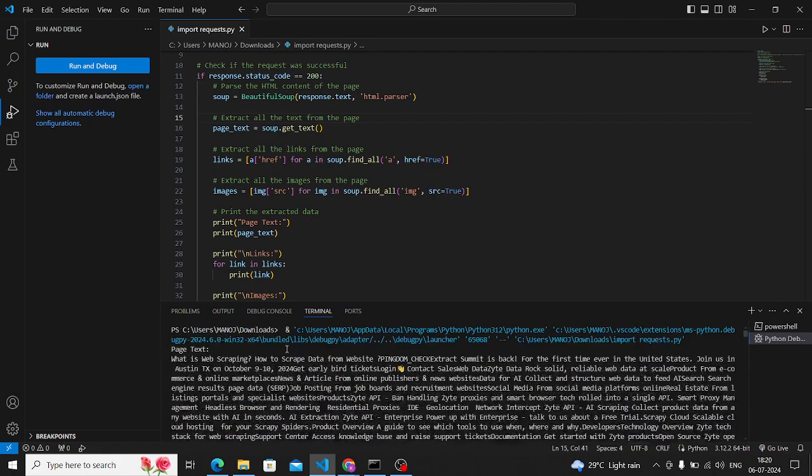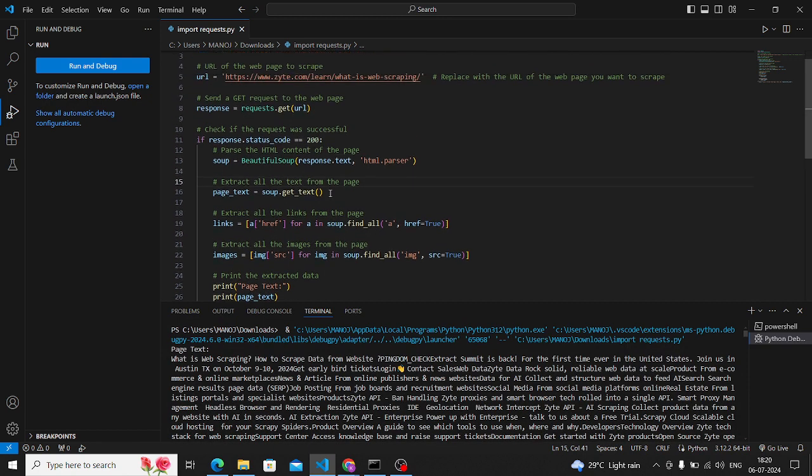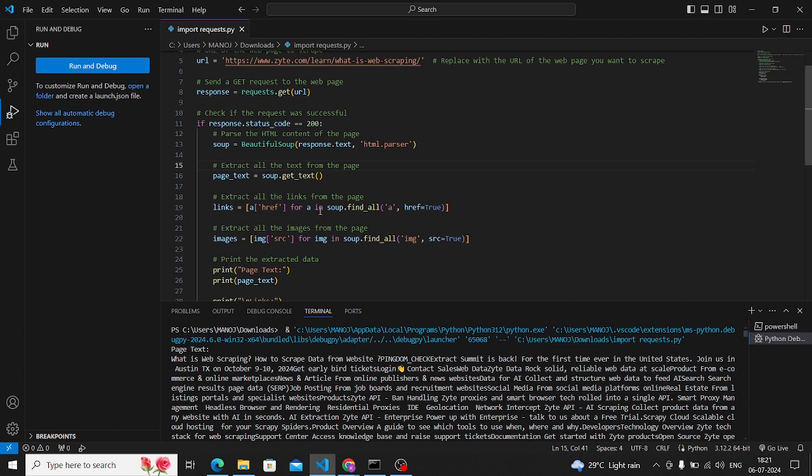This is your web scraping. Web scraping is basically scraping the data of any website you wish. So you can scrape the data. You can also see the text and the links and the images they use. Also you can use these things in your own website too. If you want to make a website, then you can extract the data, text, links and images, and copy and paste them in your website.